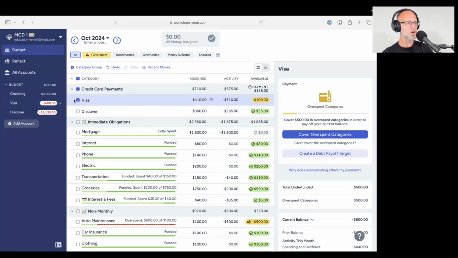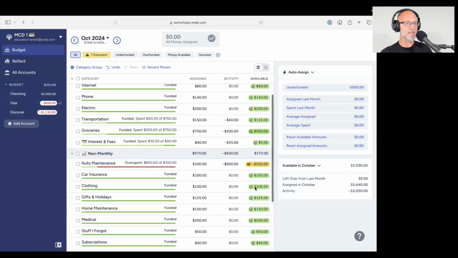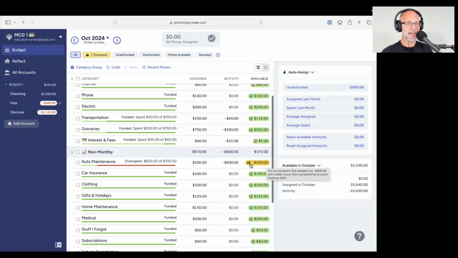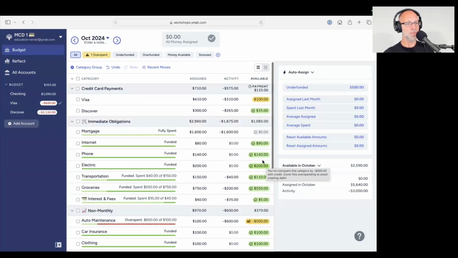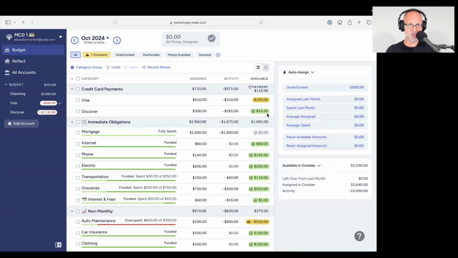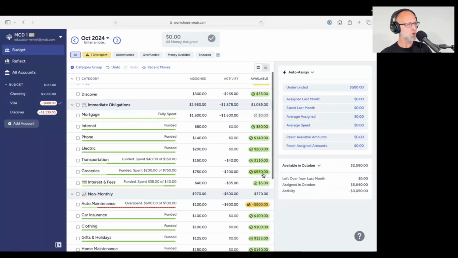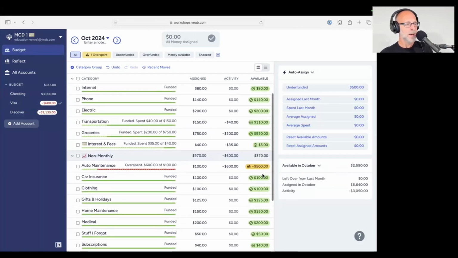So my first order of business is always, can I make any adjustments to my plan to pay that category back? If this was my personal budget, I'd be going through all these categories and looking to see if I could make some adjustments within reason, right? I don't want to take away money from categories where I know I'm going to need it later on in the month. So I'll keep this demo super simple.